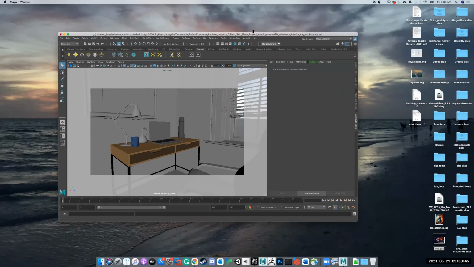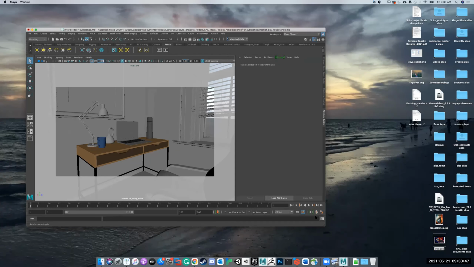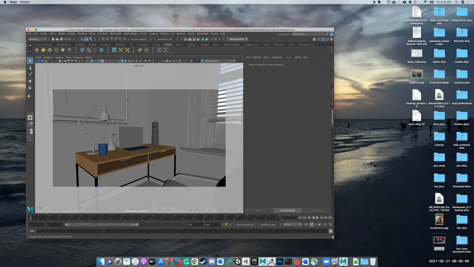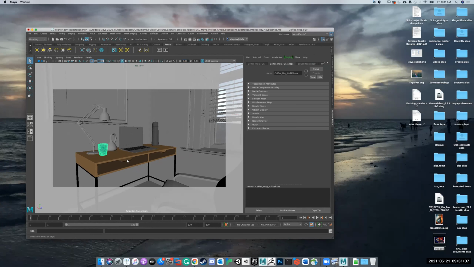Okay, so I have my little scene here, and I've prepped it a little bit. Oh man, I totally stuffed up. This is not cool. I've prepped it. We're going to bring a number of assets in, and I've prepped those because I've UV'd them.